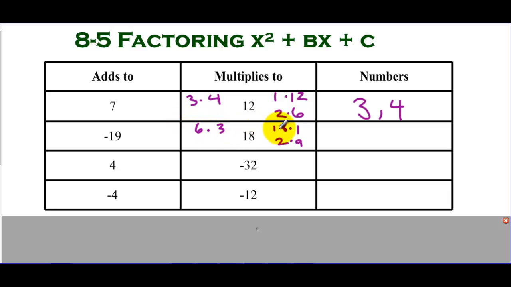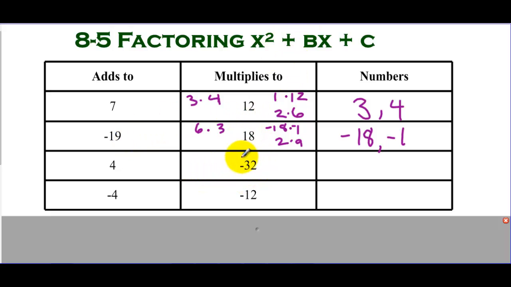It doesn't look like any of these add to negative 19, and 18 and 1 adds up to positive 19. If you remember a rule in multiplication, negative times negative also gives me a positive answer. So another possibility here is negative 18 and negative 1. They also multiply to positive 18, but they will add up to negative 19. This is where the challenge is going to be with this type of problem: you're going to have to consider all of the negative multiplication possibilities. In this case, negative times negative does give me a positive 18, but when I add them, I will get a negative answer. That's going to be the challenge here.